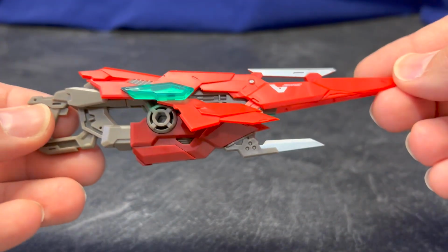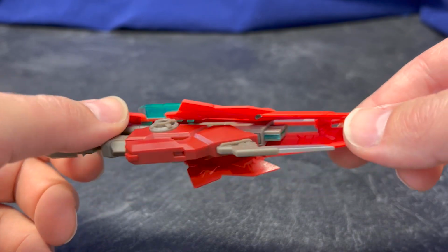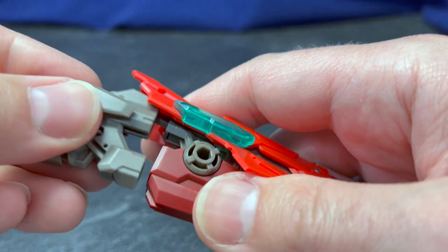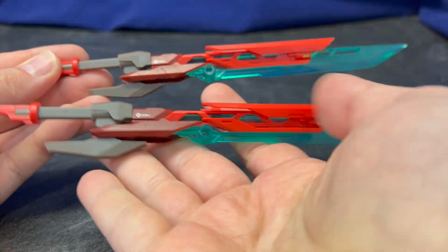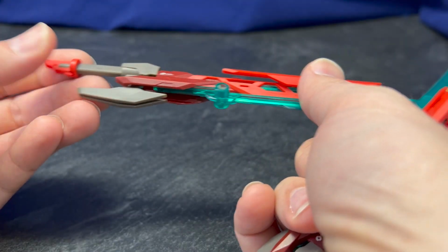So let's look at one of them in detail. Got a handle on the back, ports on it, blade. And like all the other stuff, you can actually take it apart in different ways and reconfigure it and add to your custom creations. We have two of these swords, another awesome addition. Also has some ports on it.